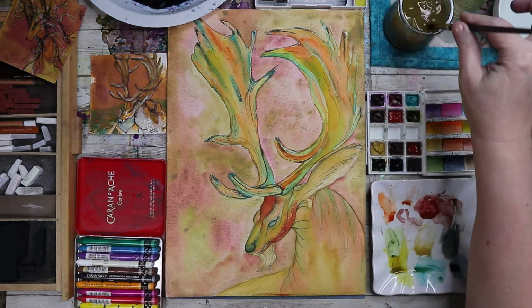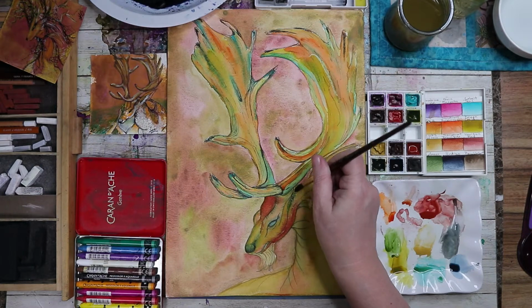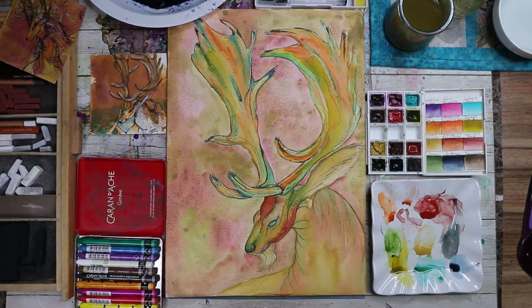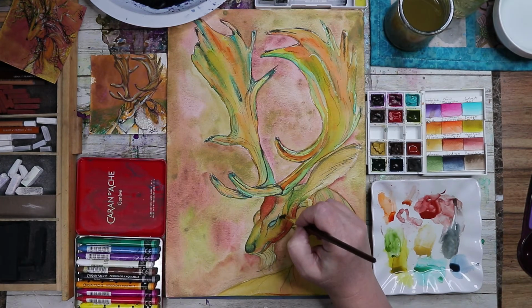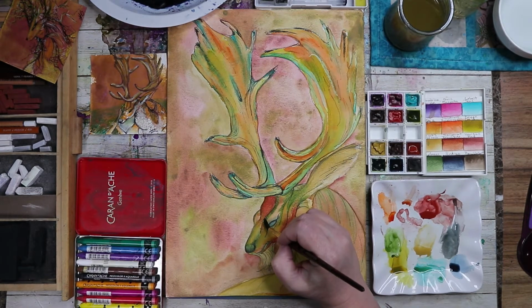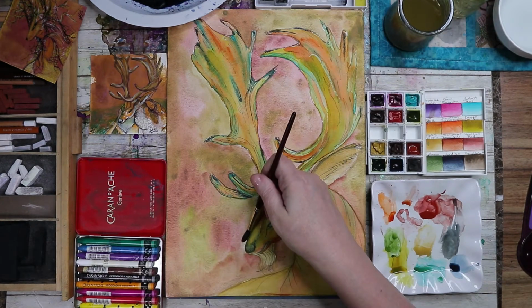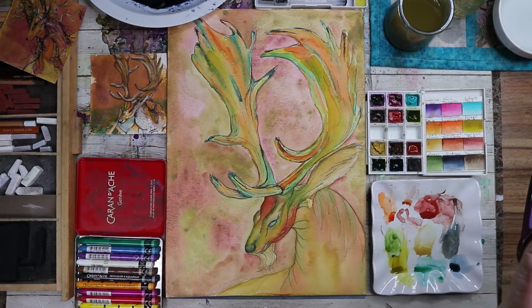Good, good, good. Okay. I don't want to ruin my green spots because I like them so much. Let them kind of bleed into that Naples yellow. That's pretty. Pretty, pretty, pretty. Nuts in a basket. Got outside the lines. Just blend that out. Ta-da! Never happened.